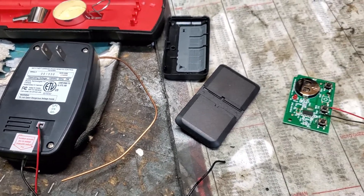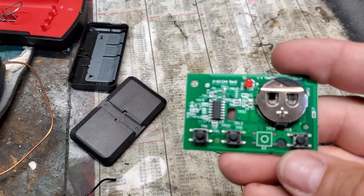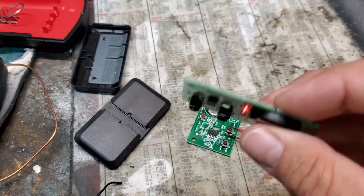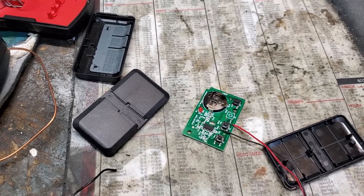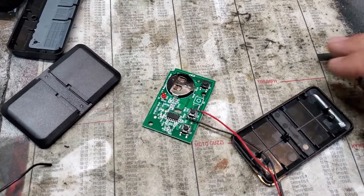The fix and the way to get around this — what I recommended Chamberlain do — is sell a module, something like this, where I can screw in two wires to give me a dry contact closure. That would allow this intelligent device to open the door, still be inside the garage, and still be secured. They said no, they don't see a need for it, and I said okay, you're going to alienate a lot of people who need what I have here.